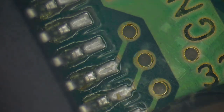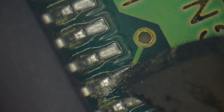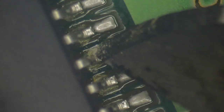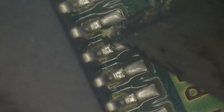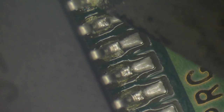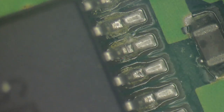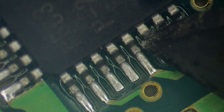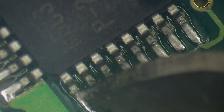Yep. Look at that. And this clear stuff here is just the old flux. And let's see if any of these are problematic. Yeah. Okay, so it's worth reflowing those. Let's just check this chip here. Make sure that doesn't have anything here.